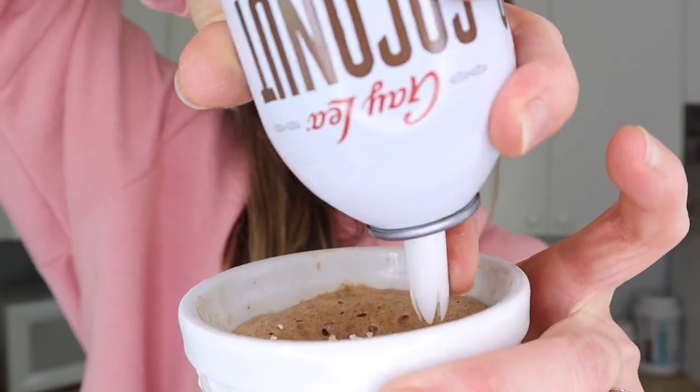All right, check that out. I mean, it just looks like a mug cake right now, but it smells so good. So I'm just gonna top it with a couple of my favorite toppings. You know, it would be really, really good with a little bit of Halo Top ice cream. I think that would be so freaking good, but I don't actually have any today. So I'm just gonna put a little bit of whipped cream on there and a little bit of caramel drizzle.